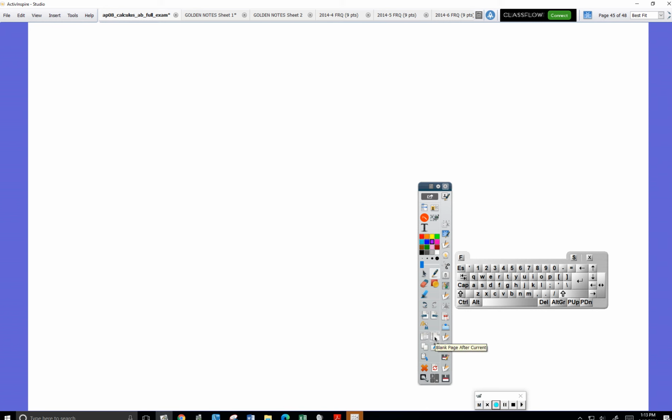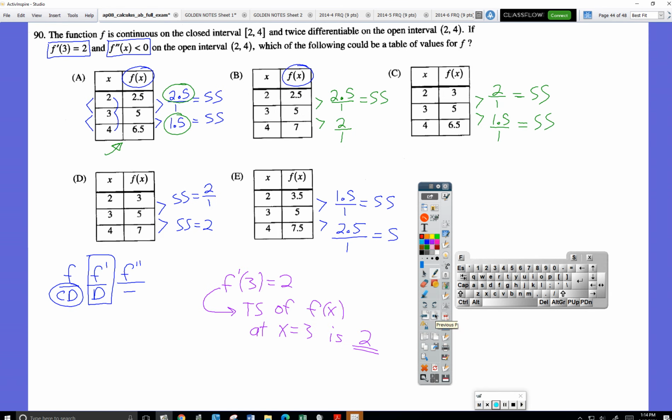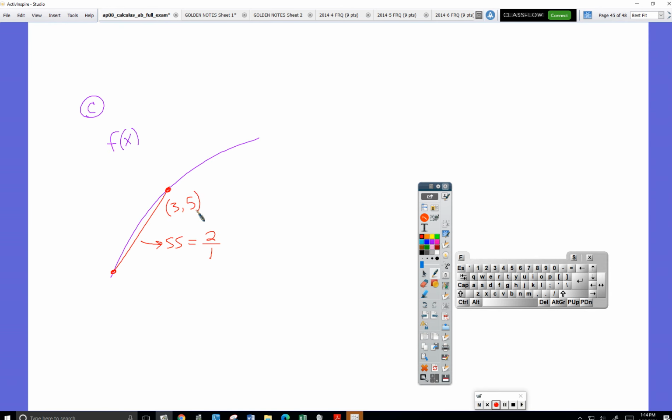So let's draw a picture of what you just said. If we were looking at item C, we just did a quick sketch. We know the graph of f has to be concave down. We know that between the first 2 points on f, the secant slope was what value? From 2 to 3 it was 2. So this secant slope has a value of 2. But we also know that right here when x is equal to 3, and y is 5, at that exact spot there is a tangent slope whose value is 2.